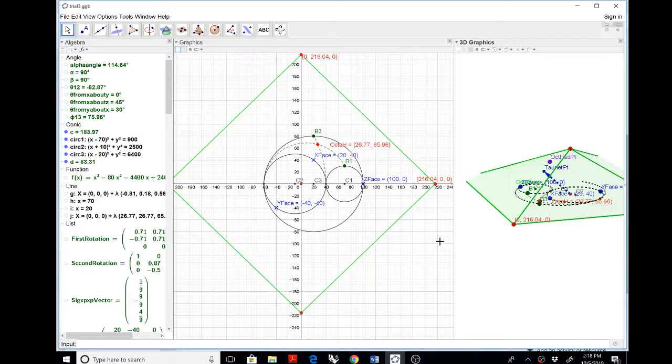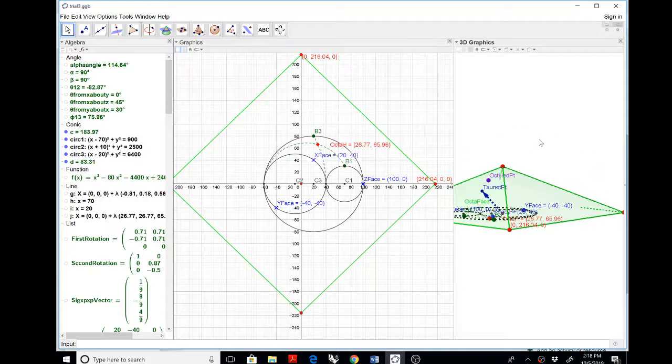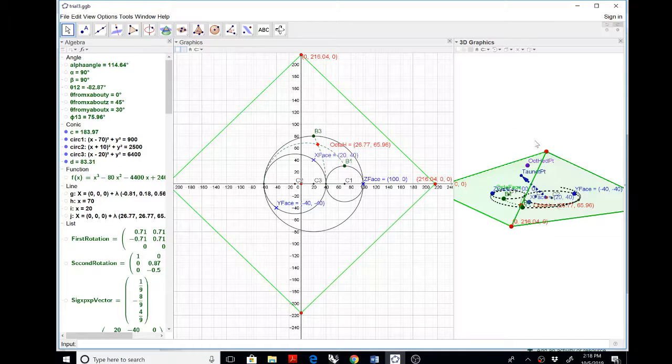Hola everyone, this is a quick tutorial on GeoGebra. Again, you don't have to use GeoGebra, but you'd be hard pressed to find a better program, I think. We could look at the octahedral stresses surface in 3D.